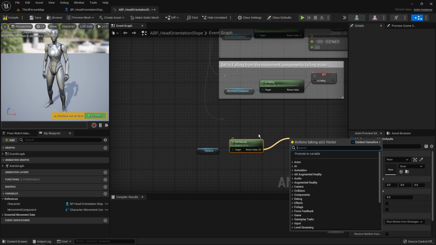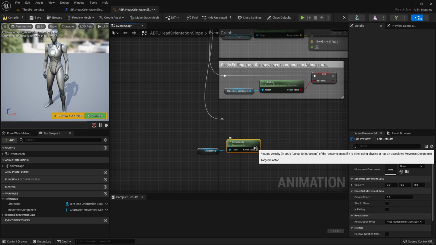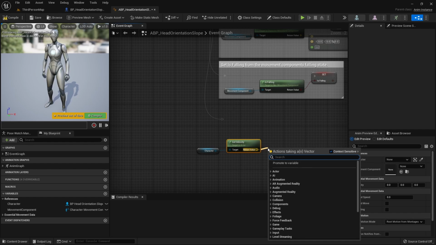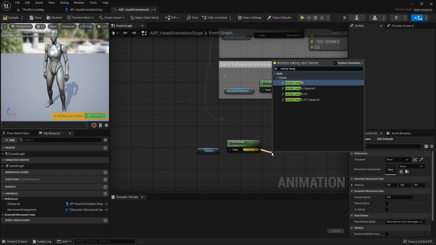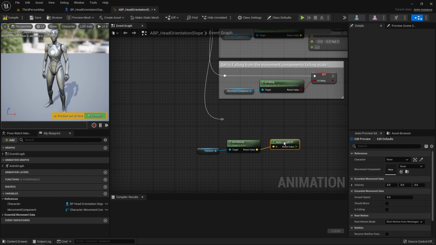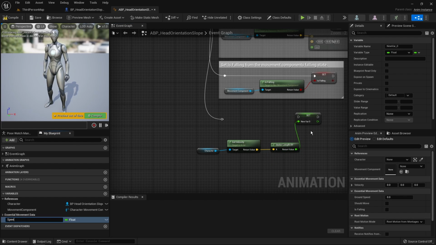And to get the speed, we want only the speed from the X and Y axis. We don't care if the character is moving along the Z axis. So for that we're going to use the vector length XY node, and there we can promote a new variable and call it speed.